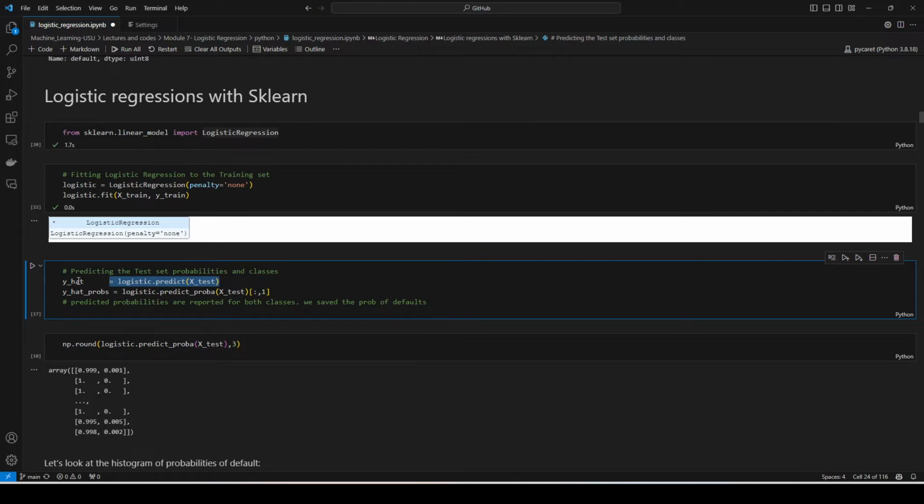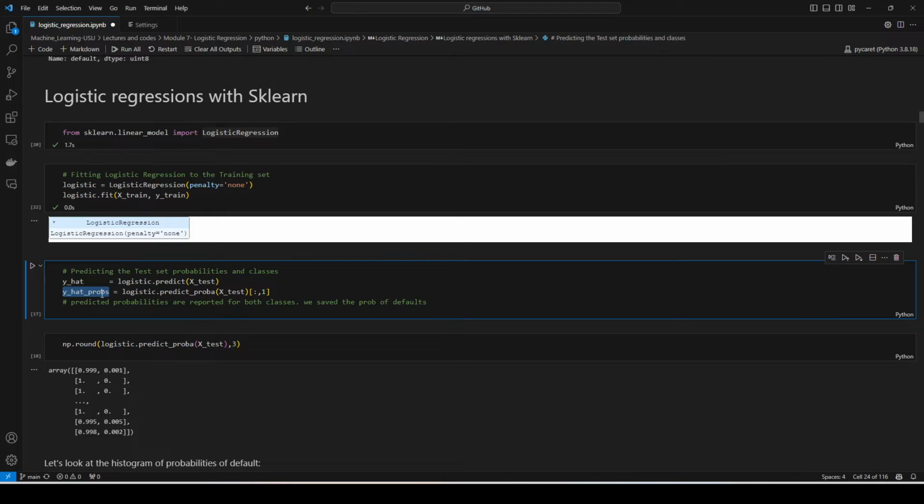These y-hats are a bunch of 0s and 1s, right? True, false in the binary case. In 3-class classification, they can be 0, 1, 2, and so on. By default, logistic regression uses a threshold of 50%. If the probability is greater than 50%, call it 1 or true. If the probability is less than 50%, call it 0 or false. So this is one kind of output we can get. Another one, as you can guess, is the probabilities, because probabilities are also useful. We can plot them, look at the distribution, and so on.